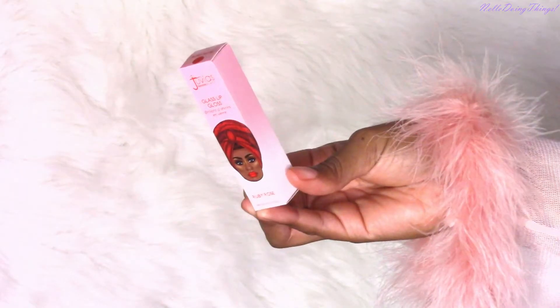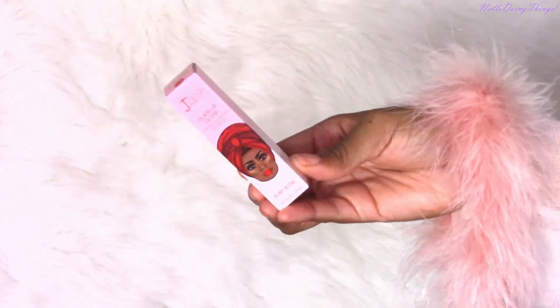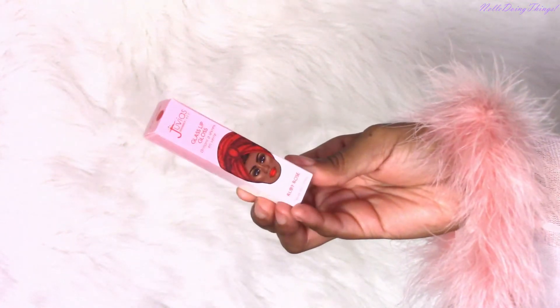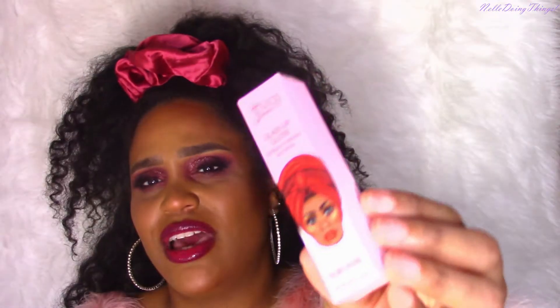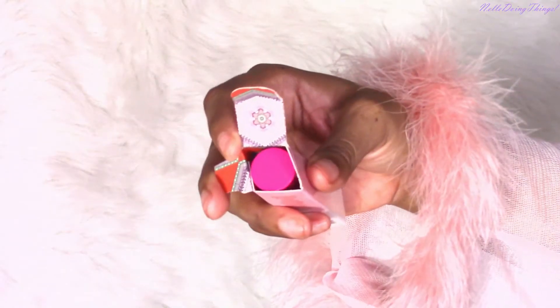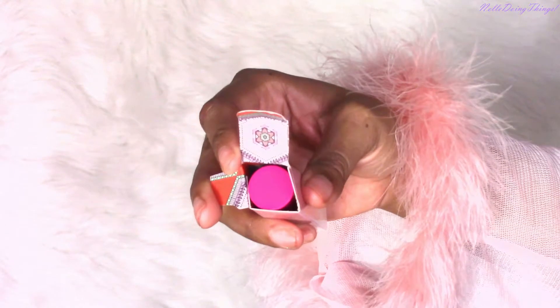Next, we're going to be talking about the glosses. I finally got myself some of the glosses — I said I'm going to get them after Christmas, see if I still want them. And I did. So the colors we have is Ruby Rose — this is the Glass Lip Gloss. She's got beautiful zest on the front, a red turban, and a bright red lip. Washed out pink on the top, like a light blush pink, and it goes down to white. Lightweight, non-tacky, long-lasting, and high shine. I love the print on the inside — little details are good.